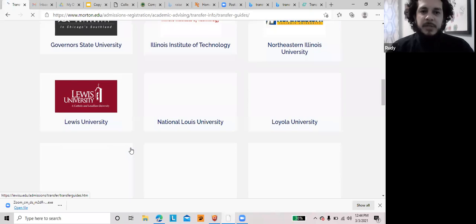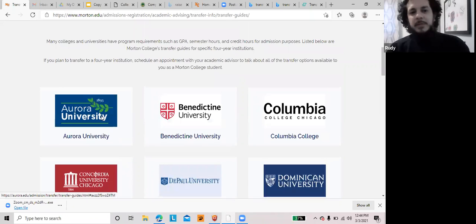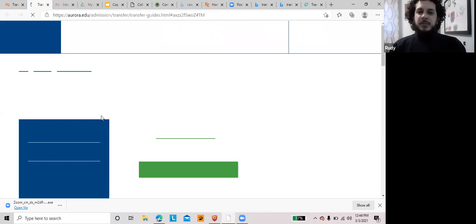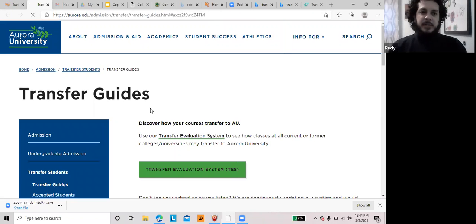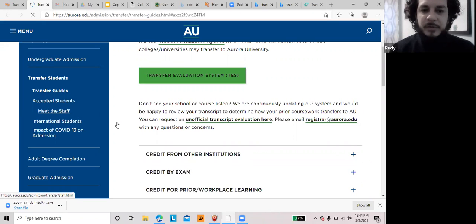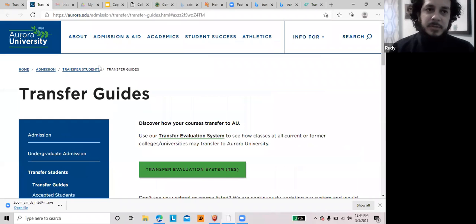So you'll see the school logos here, and each one brings you up to their admissions page where you can look up transfer resources that they have. So for example, here we're looking at Aurora University. When you click on their link, it brings you right up to their transfer website, their transfer guides, and their information on their staff. So if you're interested in Aurora University, you click on that link, it pulls up staff info, and you have someone to contact right away, right? So we have multiple universities on the transfer guide link.